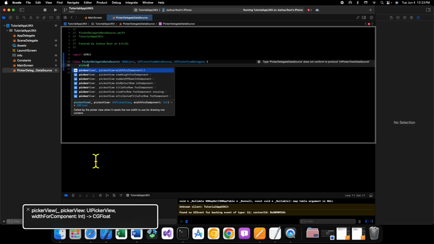But if you're using custom views, for example, in your picker as options to select, then you might want to use width for component, row height for component, that kind of stuff.